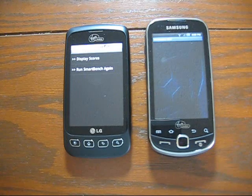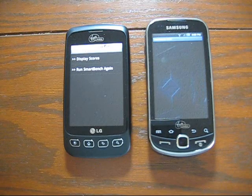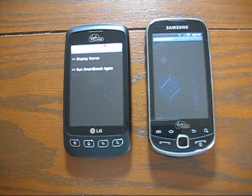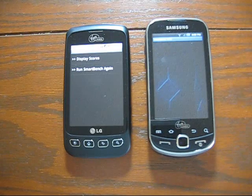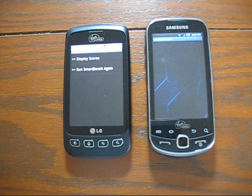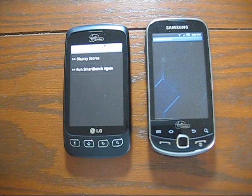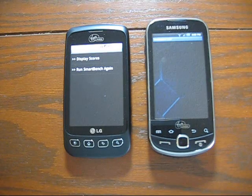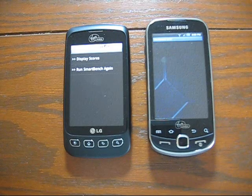But overall, I would just say that the Optimus works much better for me as a phone that just works and that's a pleasure to use. I would strongly recommend it. The Intercept was my first smartphone, and frankly it's better than nothing if you want to get into the smartphone arena, but it isn't something I'd be able to recommend to relatives, let's say, who just want a phone that works. I'd find myself trying to tweak it with different home screens to fix the unresponsive home problem.